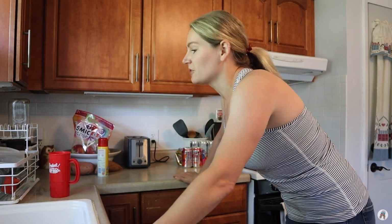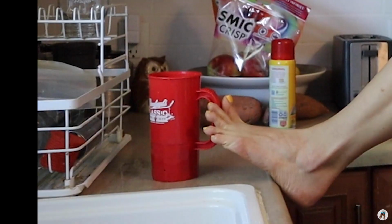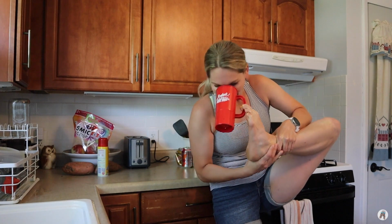So now I'm literally gonna try to drink this water. I'm terrified. I'm trying to think which leg is more bendy. I think my left leg is a little more bendy than my right. Okay, here we go. Ready? I don't know if I can do this. Okay, I'm not as flexible as I was a couple years ago, but here we go. I'm gonna use the help of my hand. I did it!